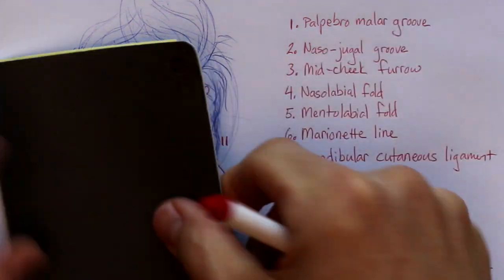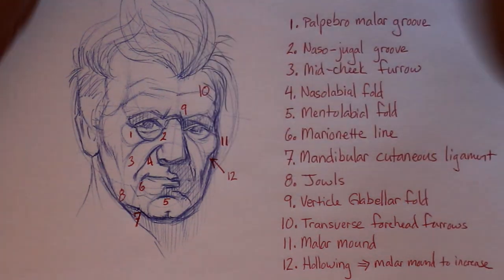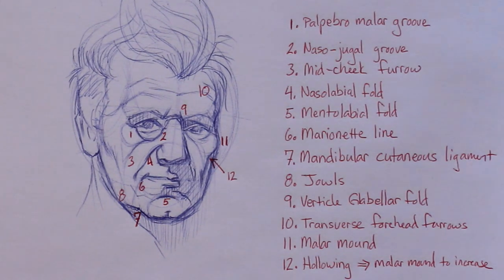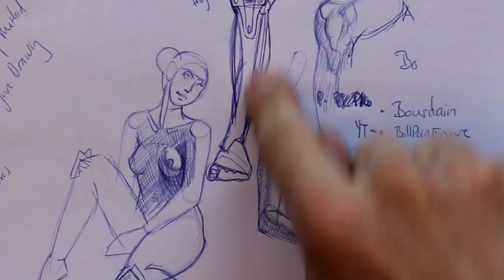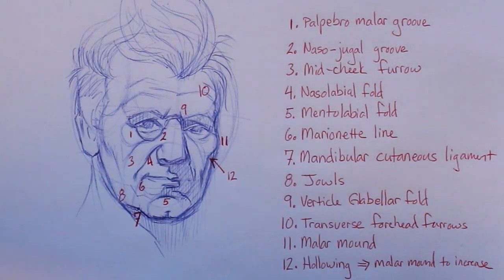And again, like a little notebook like this, or this is on printer paper, so you can do that on printer paper and just fold it up. And sometimes I do that too. I did that the other day actually. It's not in here, but I was just trying out drawing the knee from memory, and then some of the bones and structures and muscle, and sometimes I'll fold those up and just carry it with me.